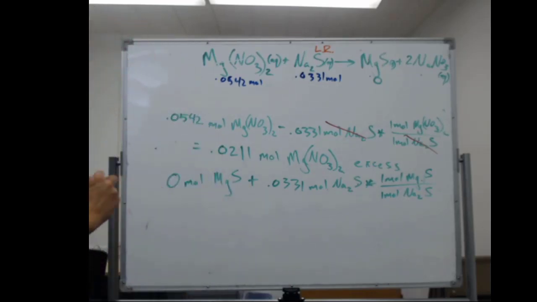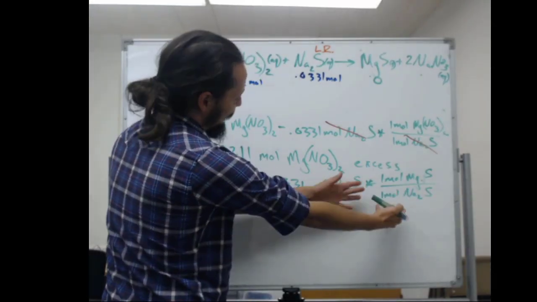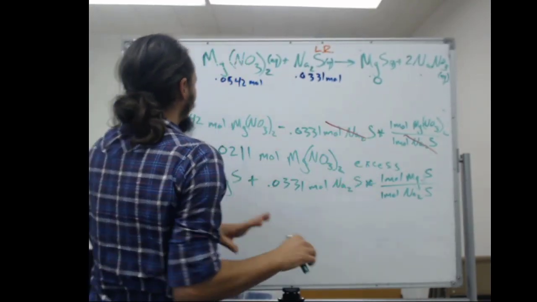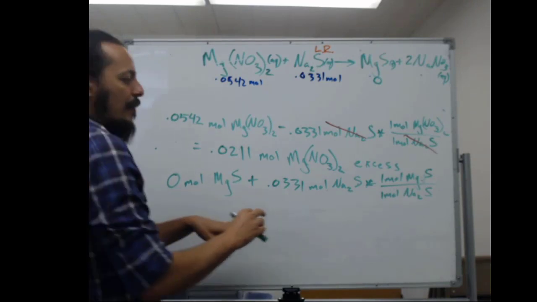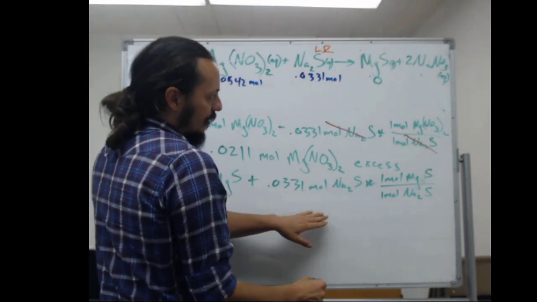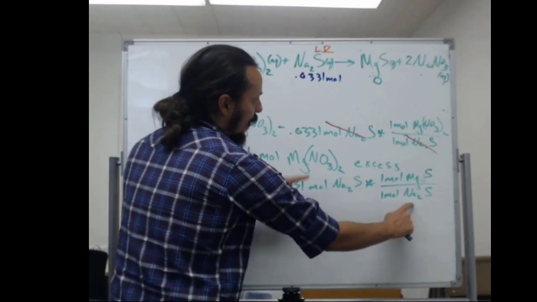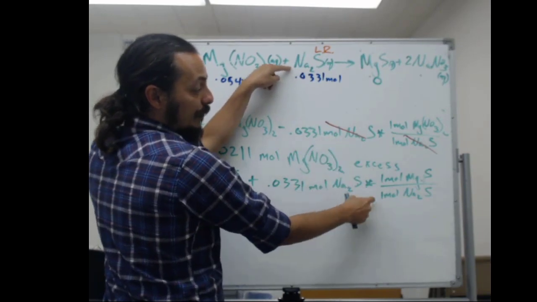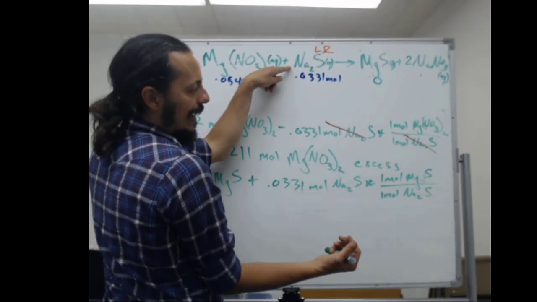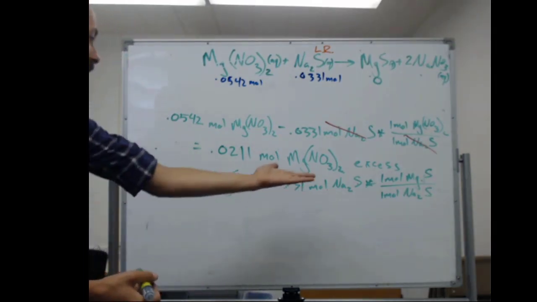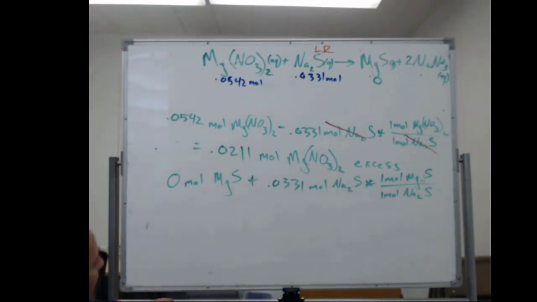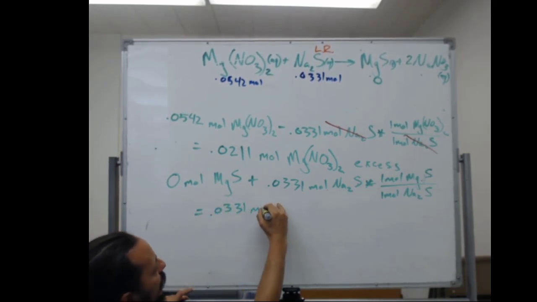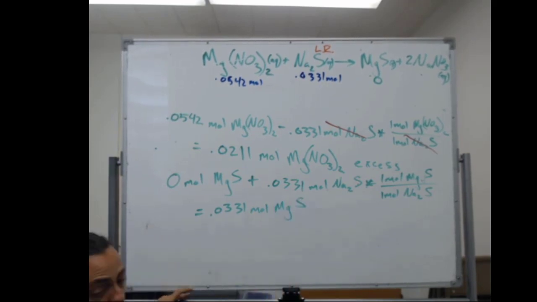I'll mention a couple things that are nice to know here. First off, we're using multiply by 1. We've got our 1-to-1 mole ratio. That part's mathematically boring. For our molar ratios, when we're doing stoichiometry, the coefficient of our limiting reactant always ends up on bottom, because that's the thing we're always switching from to talking about the other components in the reaction. Really mathematically easy step there. We get 0.0331 moles magnesium sulfide produced.